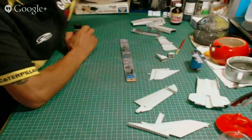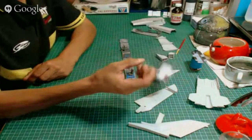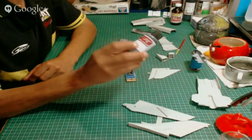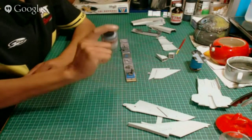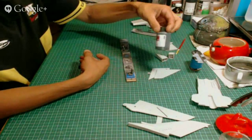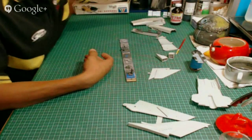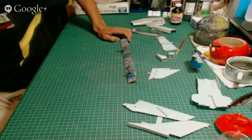So what I did pick up at the Hobby Expo was just another clay-based wash, but it's made by Flori Models, and it's just a black one, so hopefully it's going to be very close. So I'll use that as well, see how that goes. Now, either that's going to be a good product and I like using it, or it's going to be a product I don't like using, so I can't make that call until I start using it.